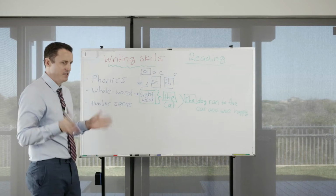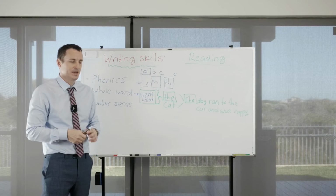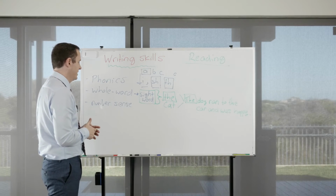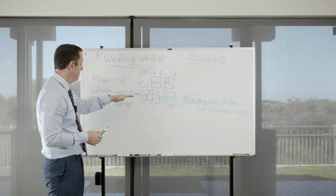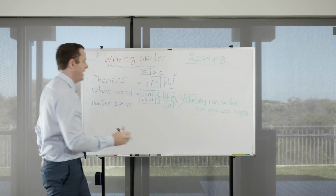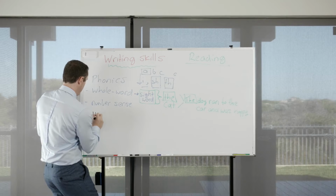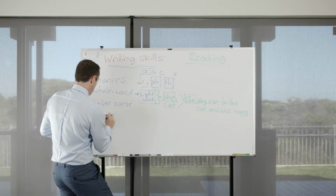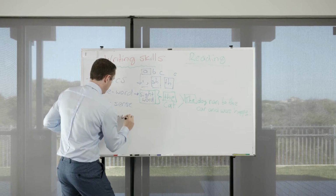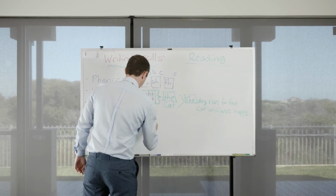It's something like 70% or something. I can't remember. And then the top 500 represent 98% of words in sentences for most children, I think it is. So that's where these sight words and the high utility words come in handy, because I might actually just write that as a separate thing. High utility words. So, let's just say the top 500.